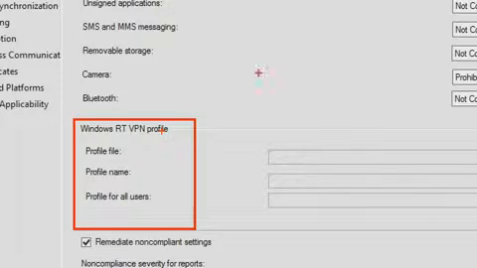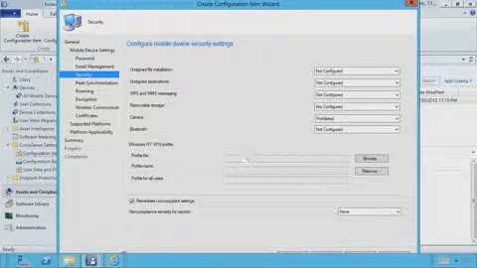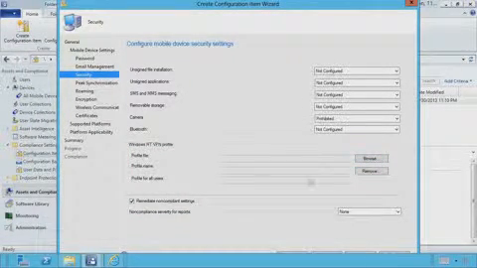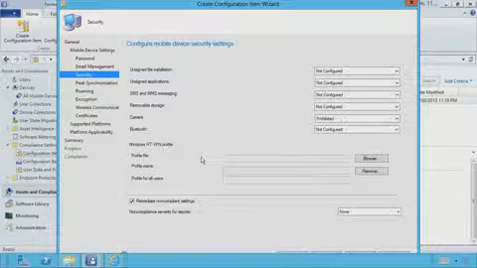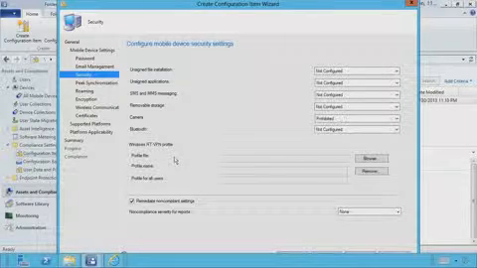Kind of enabling more work to get done. And I'm not going to go through the wizard with this, but you can configure the profile for all the users. There's more documentation online on this. It utilizes an XML file for configuration to push down to the device.